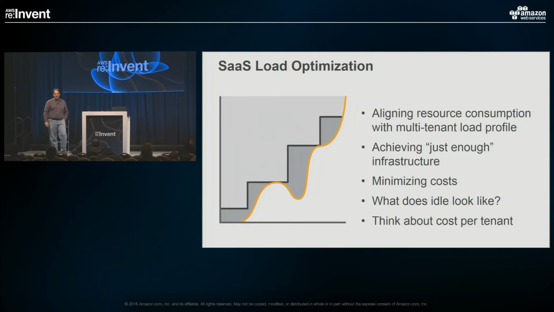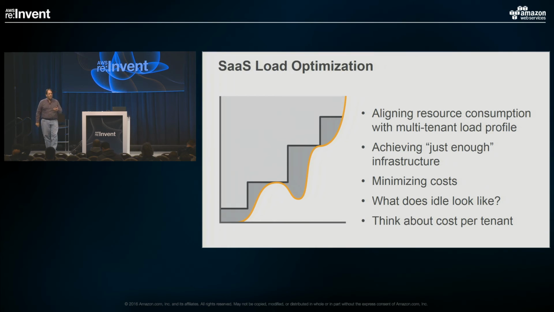The last bit here is load optimization, and to me this is one of the most interesting parts of SaaS. At least for me, in single tenant environments, when I went and looked at the dashboard and the console and the user experience, I could clearly get a view of what day-to-day activity looked like, right? When I look in the console and the dashboard, from day to day, from hour to hour, the workloads weren't changing drastically, right? But when I dropped into the dashboard of my multi-tenant environments and I looked at tenant consumption, literally, there was no way for me to predict or understand how or when tenants might spike and when they wouldn't and what I should do to do that.